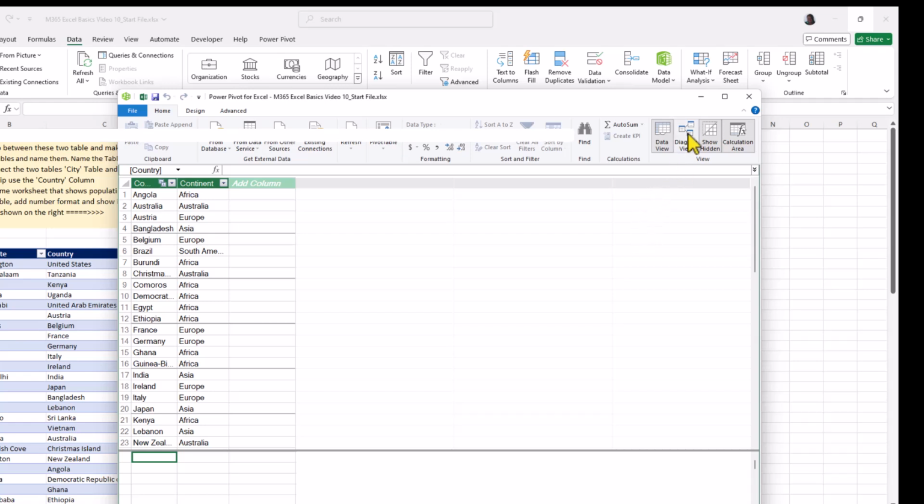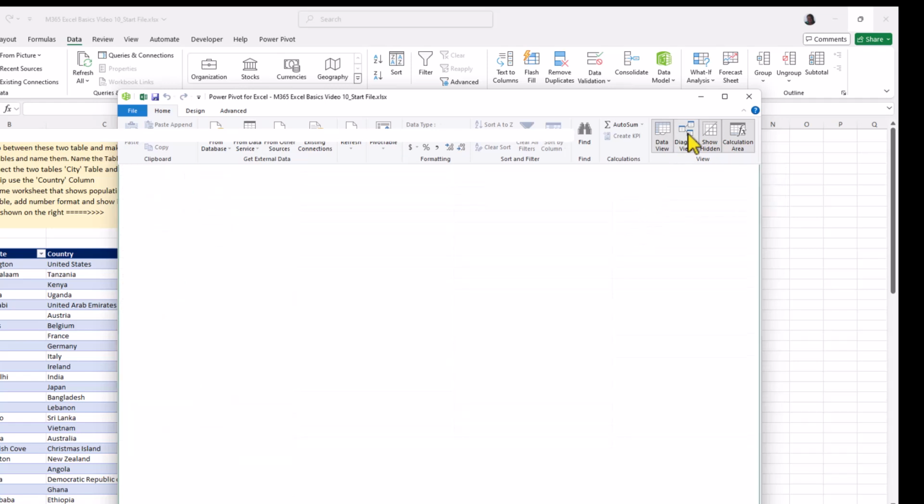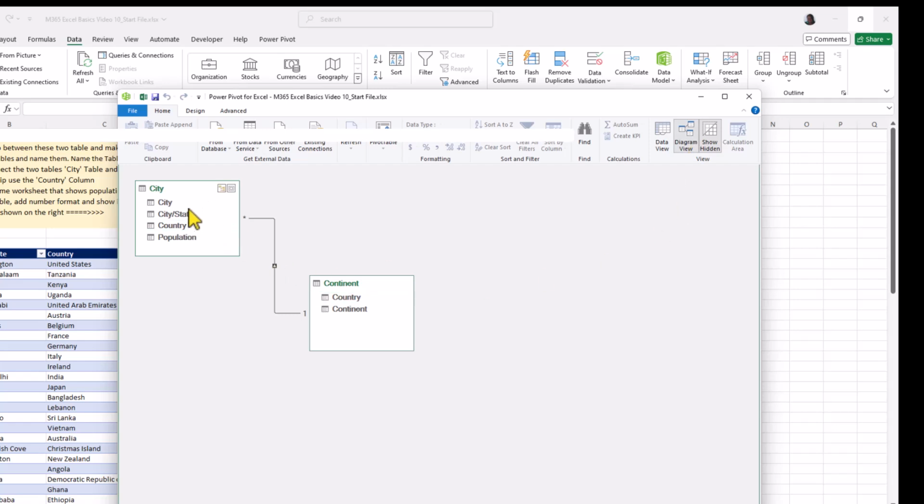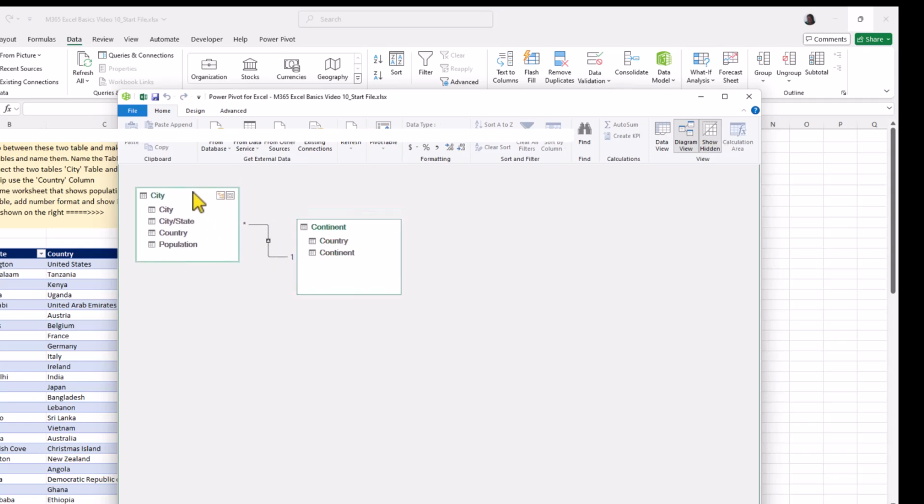If we click on the diagram view so we can see the relationships, now you can see the relationship between these two tables. We have one to many. Now I'm gonna move this a little bit up here and move this right there. So you can see we have one to many, and if I hover on this line, you can see the fields that are highlighted, which is the column country in our continent table and the same column country in our city table. So those columns that are in each table, those are the basis of our connection for this relationship.